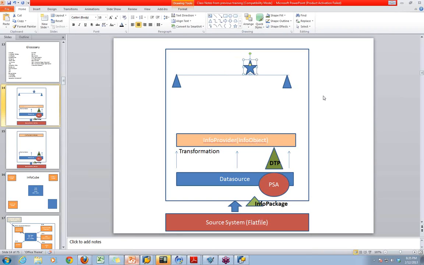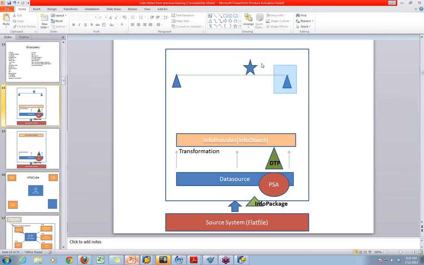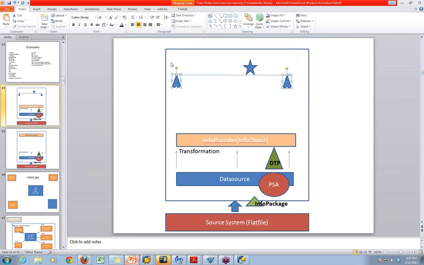You get my point, right? So it's really the same thing as these transformations that you see. You need to build this here and that over there so that the transformation becomes a bridge. You can't build a transformation without having the info providers and the data sources. You can't build it if you don't have that available.